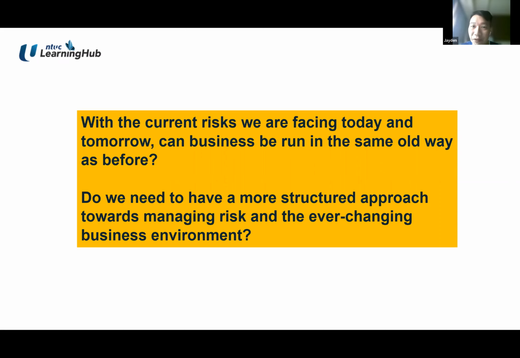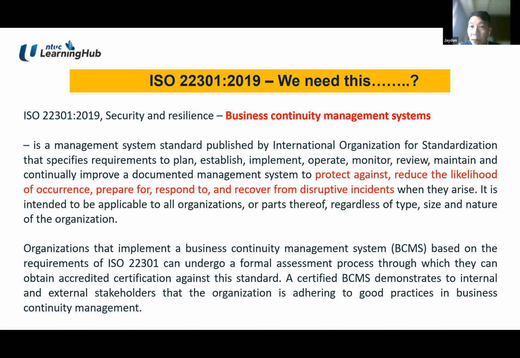Now, with the current risks, we certainly need a more structured approach towards managing them. How does an organization do this? ISO 9000 won't help you prepare for various business continuity measures. It may not prompt you to develop plans to mitigate a pandemic, for example. Or how do I proactively identify such risks, or should I call them impacts to business continuity? Now, the ISO team back in Geneva, the TC, developed this particular standard called ISO 22301. Why does LearningHub decide to have this seminar? Why are we talking about risks and opportunities?